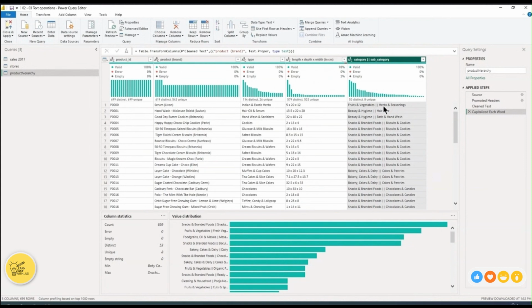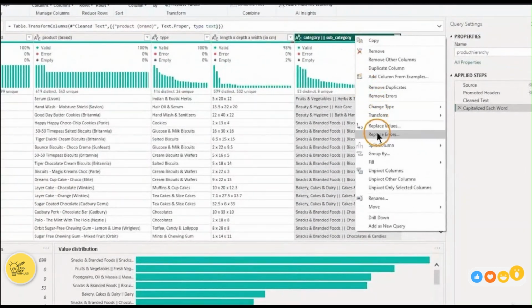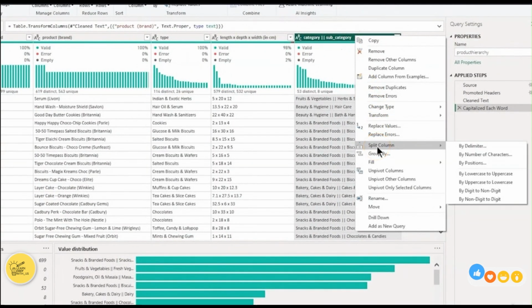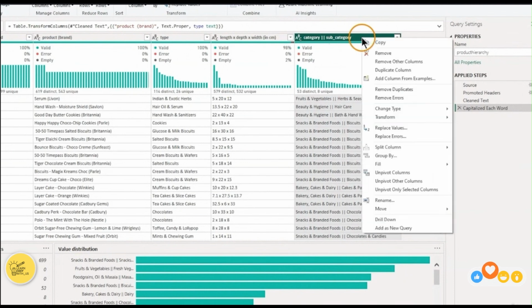So hope you have done this and it was not too difficult. We can do this, of course, by splitting the column with a delimiter. In this case, of course, we could go to transform, or we could just stay here using this split column feature. For me, it's usually just easier to right click on the column and then use split column in here. So you see that if we are doing a right click on the column, you also have all of the most commonly used tools available. So in my opinion, it can be just a bit more convenient.